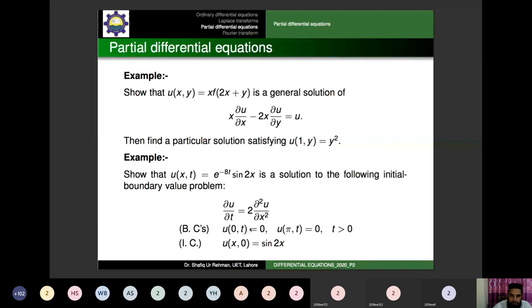For the starting value of t, 0, a condition is there. But since we are not sure about the values of t, on top of that, two different values are there for the variable x. So boundary conditions are there. A phenomenon is there to describe in the form of a partial differential equation. Boundary conditions are there. Initial condition is there. So this whole mathematical formulation, together with boundary conditions and initial condition, is going to be an initial boundary value problem. So you need to show that u of x, t is equal to e raised to power minus 8t sine of 2x is a solution to this initial boundary value problem.